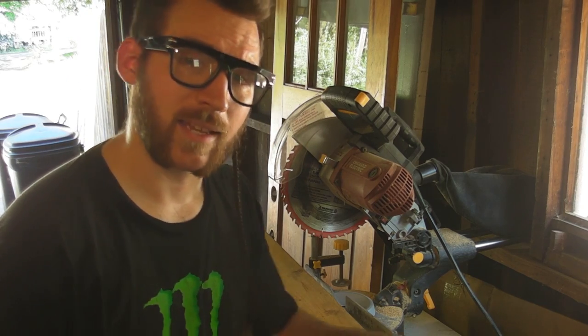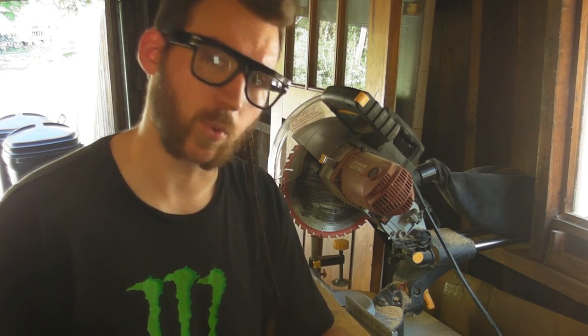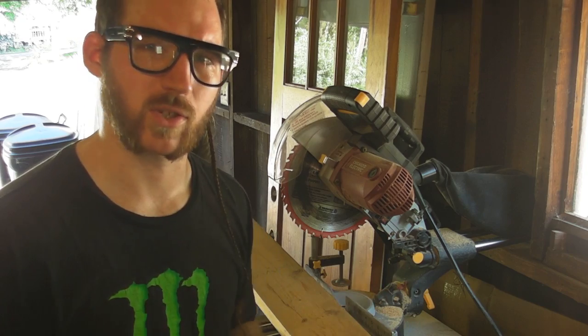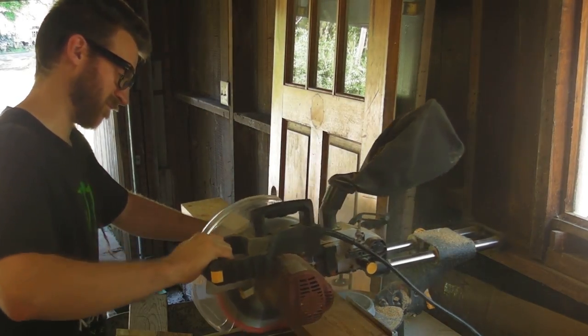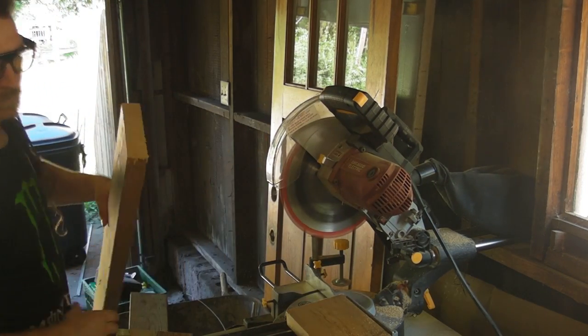I'm going to be starting off with a 36-inch piece of this 2x6 board right here. And that may seem a little bit long, but I want to have a little bit of wiggle room because I'm not sure what the final design is going to be. So let's go ahead and cut that.